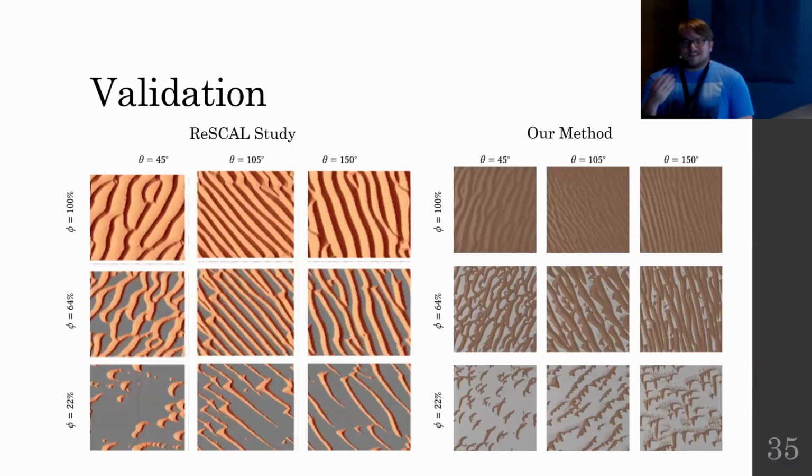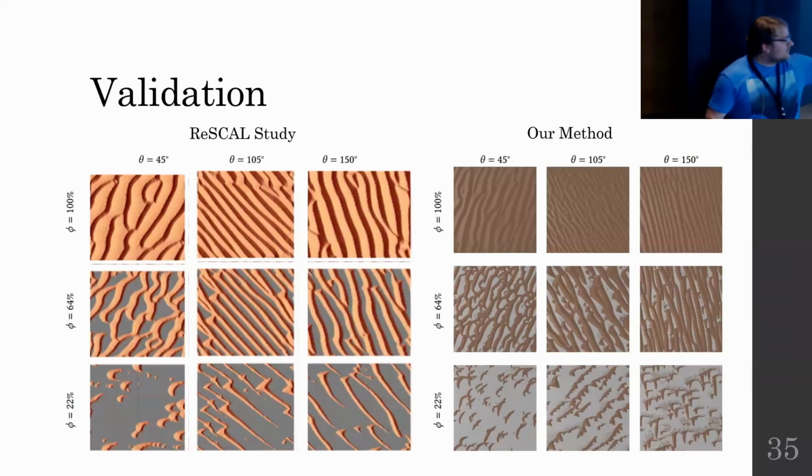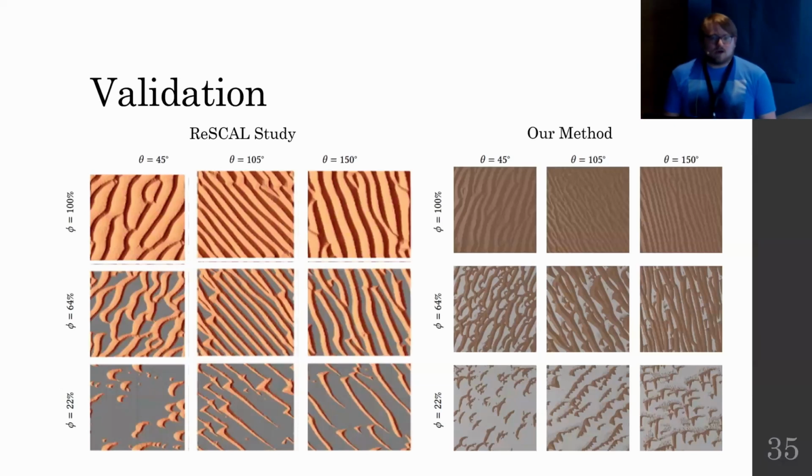We found that in very low sand availability, so for instance, you start dropping off to 22 or 7%, we do fail to form these long tails, which appear in the Rescale study. We're not sure if this is an effect that Rescale is not capturing or our method is not, and so that's going to require a little bit further exploration. This is something called a longitudinal dune, where you have these two vectors that align very carefully, and so you have these long stretching effects. We'll want to see if we can replicate that later.